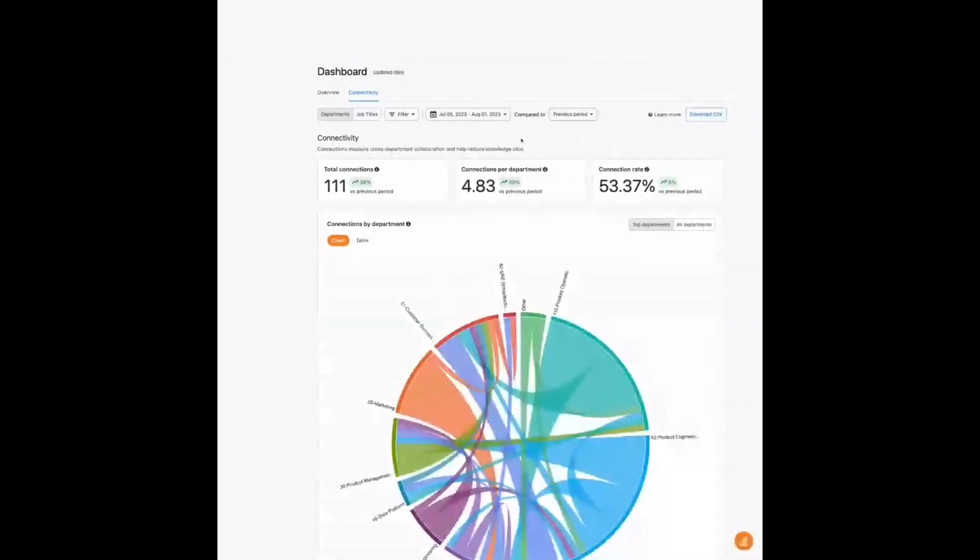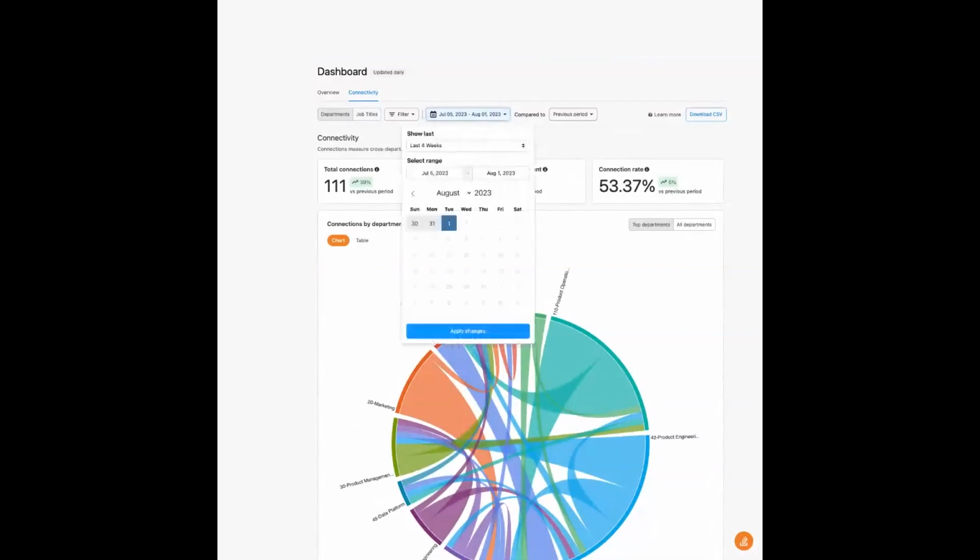Lastly is the time aspect of this. None of these metrics, none of this data really means much without time incorporated into it. So similar like the overview dashboard, we have a time calendar selection control along with a compared tool where I can say, maybe we shipped an initiative in my organization last quarter. Now I want to see how we're doing. How are we comparing from a month by month basis? How are we comparing from last quarter to this quarter from a connections point of view?